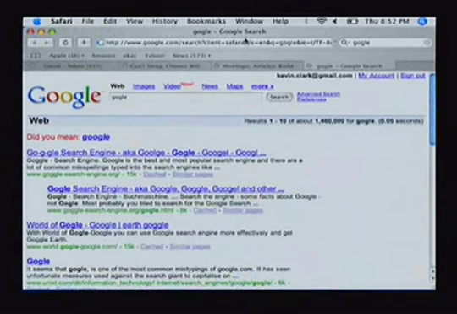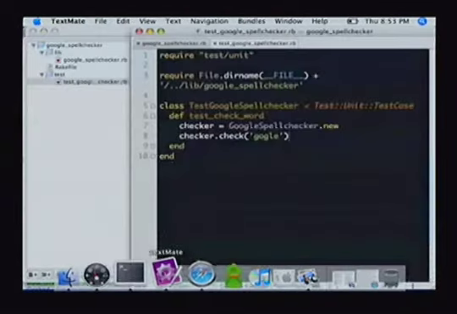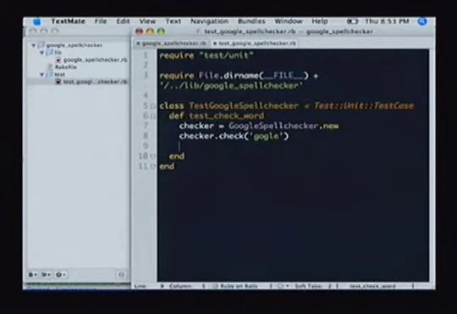So if we look at our big long query string from Google, we've got this search method, and then it specifies client and language and a bunch of stuff we really don't care about. What we can see here, though, is we've got this q which seems to contain the word that we're searching for. So if we pull out the rest of this line here, it is actually the URL we should hit if we want to get this page. So we can test that again by just hitting it, and it works. So what we're going to want to do is make sure that the HTTP library is sending a GET to that URL.